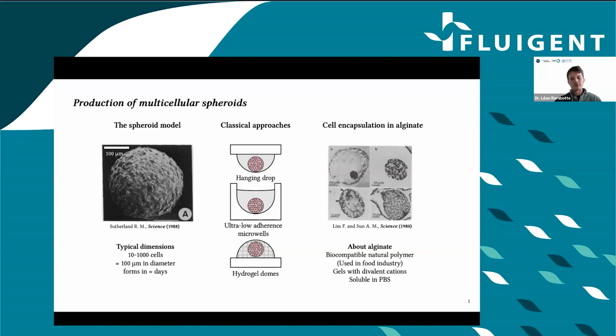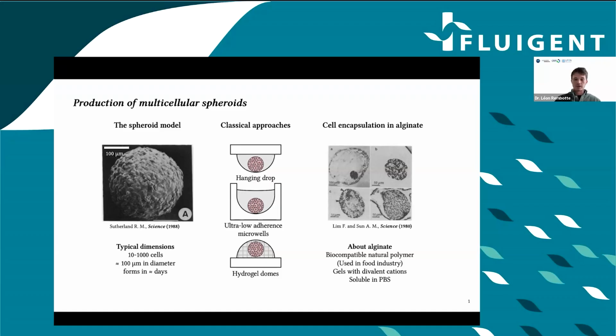Again, a very old publication, as alginate has been around in the biomedical field for decades too. Alginate is a natural bioinert polymer with which the cells cannot interact at all in its native form, which means cells do not degrade it and they are not affected by it, and they proliferate freely inside alginate hydrogels.